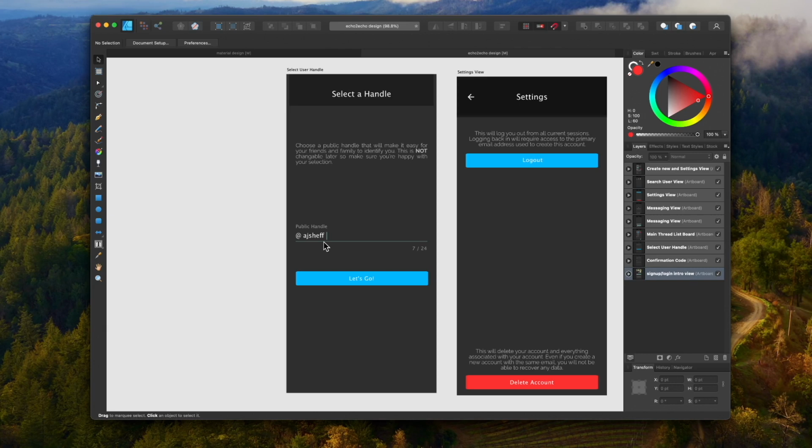So we're going to have users select a handle. This handle is what's going to be the identifier for that user throughout the application. So if I'm at AJ Chef and somebody else is at Billy Bob 24, if we type those in, that's how we're going to find each other in the application, not by email or any other kind of factor. So that way we can prevent information from leaking by mistake from this application.